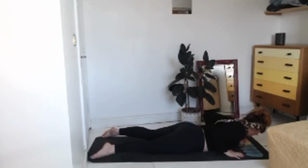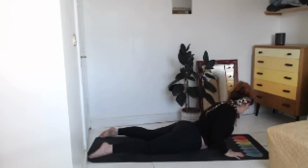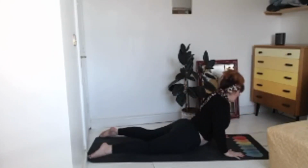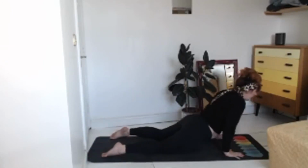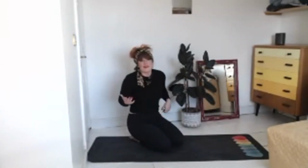Now, this is going to be great. This is also little tricep push-ups and you're strengthening, okay? Maybe you can come up and you hold. Maybe you just work on sliding your chest forwards. Maybe one day you push into the tops of the feet and the thighs lift. Maybe you're not there yet, and that's also totally fine.